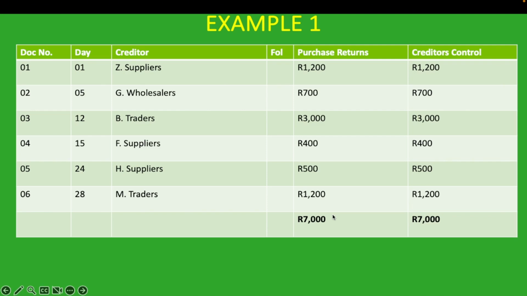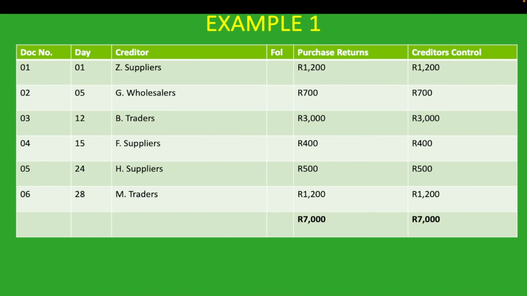So you just have to bear in mind that you're not just doing this and that's the end of it. You have to think outside the box to say, why am I doing it, and what other accounts, what other statements does it affect? This affects your income statement. When you're calculating your cost of sales, like I said, opening inventory plus purchases minus purchase returns. This is that 7,000 rand that you're seeing here. And then of course you also deduct your closing inventory, and you will have your cost of sales.